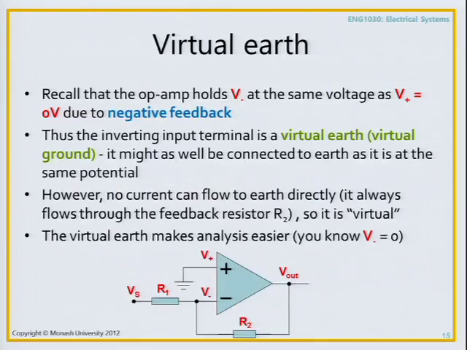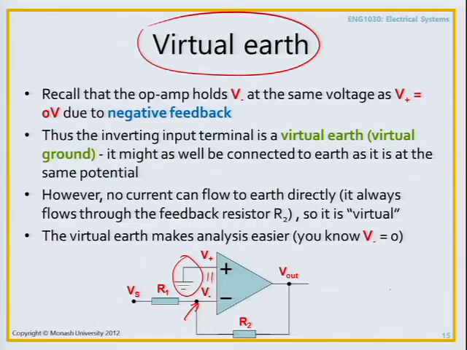Oh, well, so I also mentioned the virtual earth. I mentioned it in quick passing because it was most relevant at that point. This is more for your reference. Over here, because you have ground at V plus, and that's equal to V minus, this point is called a virtual earth. Things about the virtual earth: no current directly flows into the earth like on a real earth, okay? And that's why it is called virtual as well. But the key thing is it makes things easier to analyze because you're not working with any more variables. You're actually getting rid of one variable, V plus and V minus, making it equal to 0.